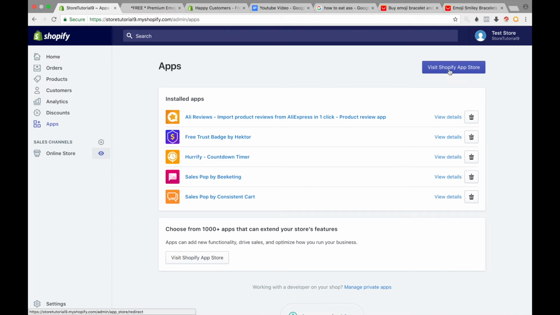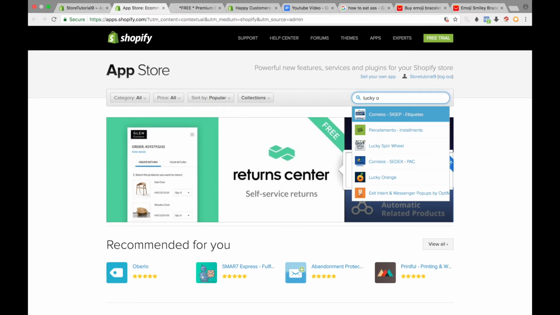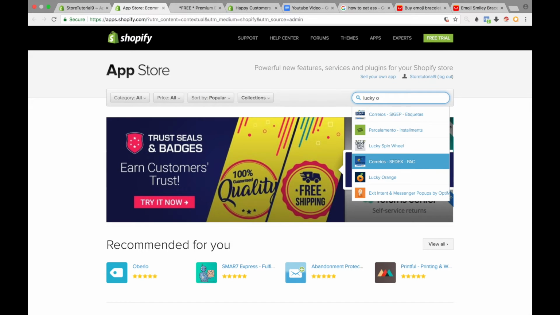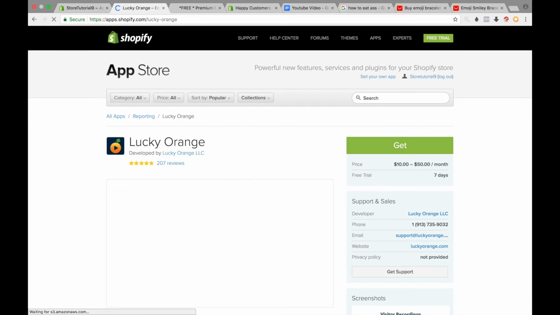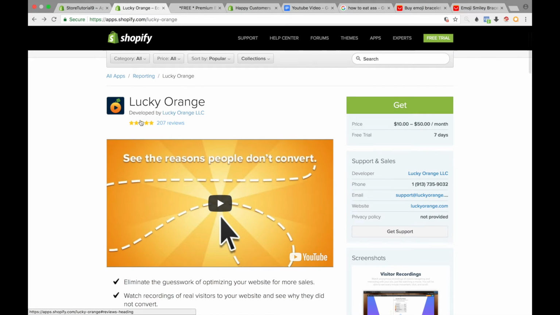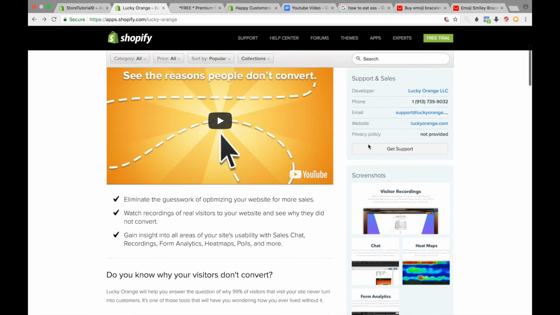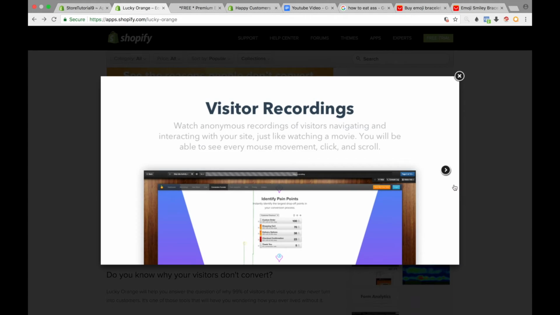And then the last app I recommend getting is a thing called Lucky Orange. I'm surprised that nobody talks about this, really. I know I've said so far that every app is my favorite, but this, I believe, is probably the most important. Basically, it's going to record everything that your customers are doing on your store. So if you get 100 visitors that day, you're going to have 100 different recordings of where they went on your store and what they did.